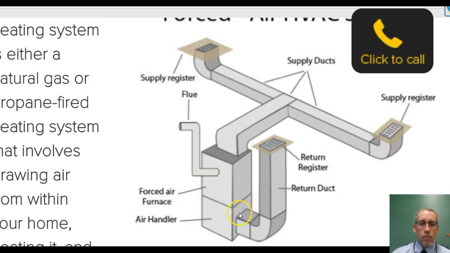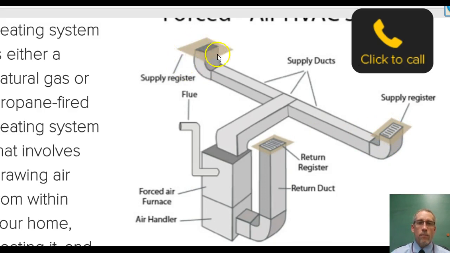So the idea of the gas forced air furnace is that we have this flame, and what we're doing is we're just heating up an area of the furnace, and then we force air to go over that, what we call a heat exchanger. And as the air moves across there, it picks up the thermal energy from the flames, and then the air itself is much warmer. And then it goes out through what we call a system of ducts. We call these supply ducts because we're supplying the rooms in the house with the hot air.